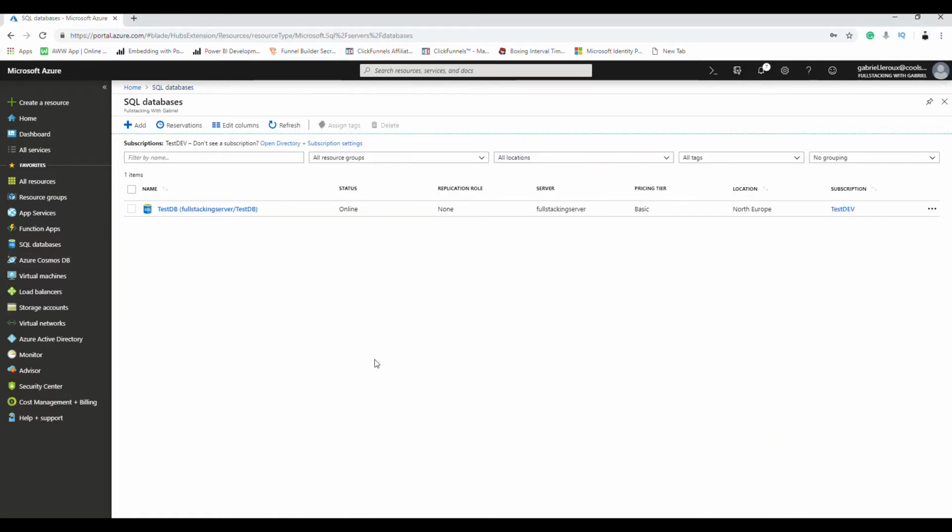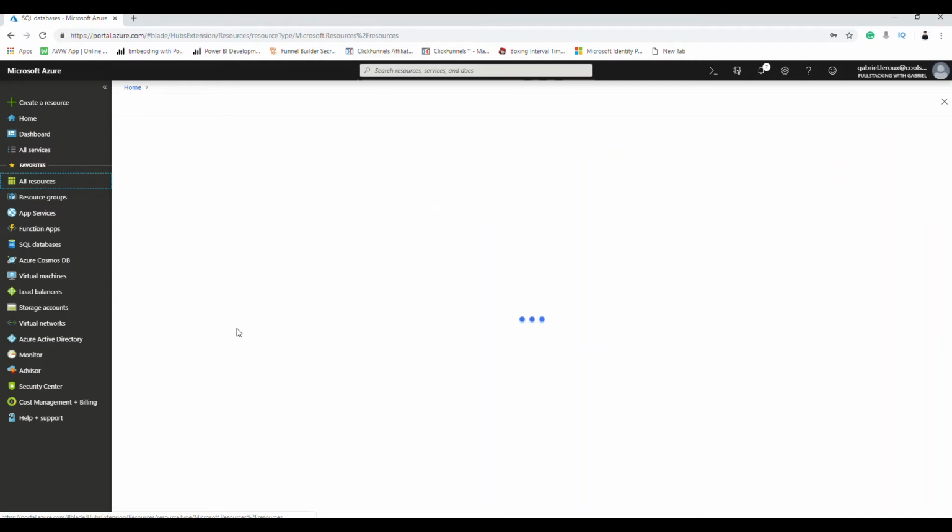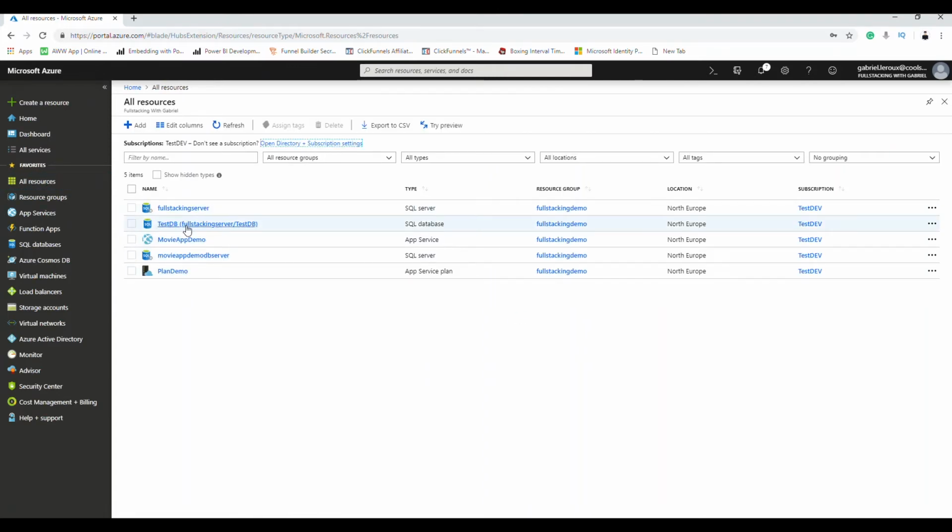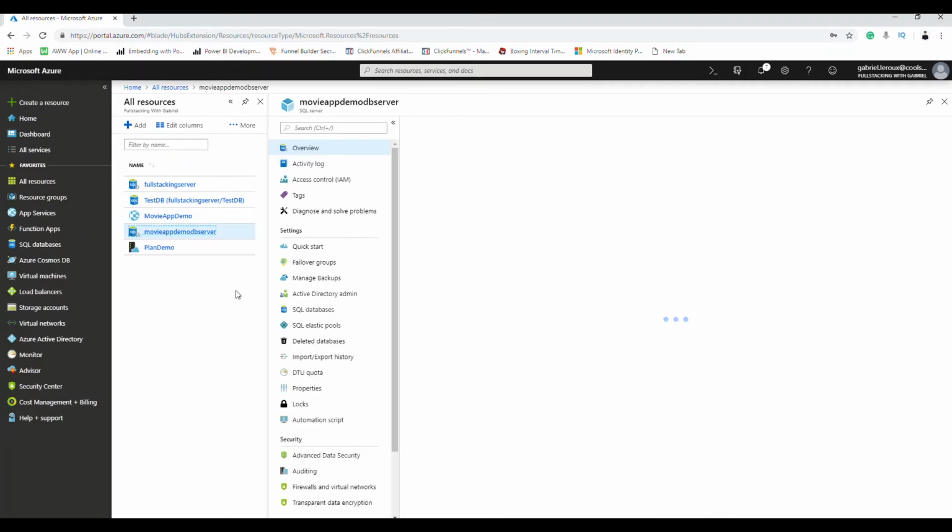All right, so I want to now deploy my on-premise DB to my Azure DB server. So I'm going to go to all resources and select my movie app demo DB server.